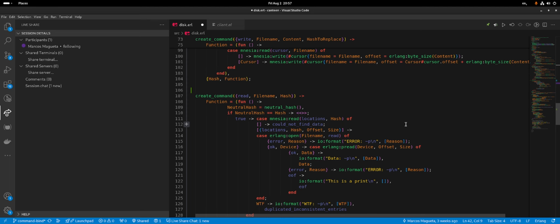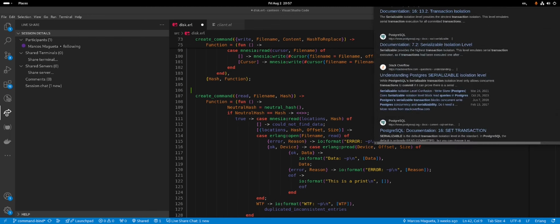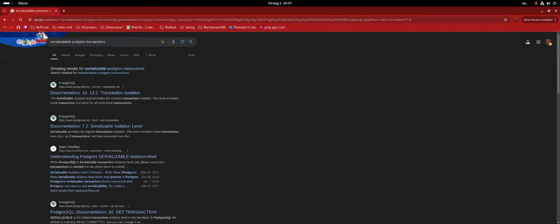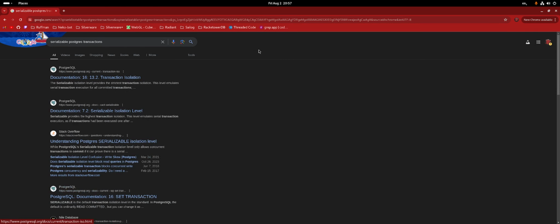Search Postgres transactions on the Postgres docs. There's a table there. Serializable Postgres transactions. We are doing very deep stuff. So, serializable and so on. I was there when it was written.